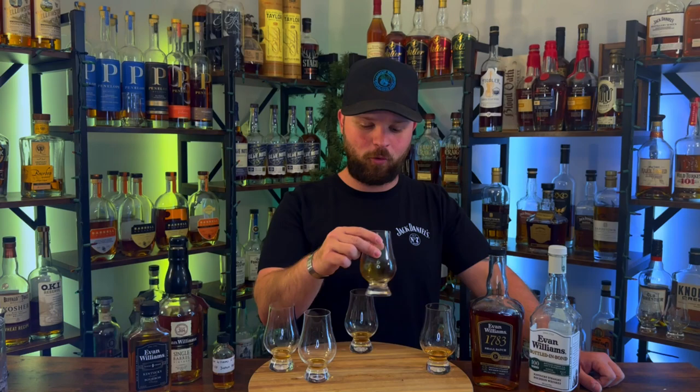Glass number three just smells a little hot. I'm not getting much besides heat, a touch of sweet sugar, and interestingly a little coconut — like a banana coconut, almost a piña colada in a glass. On the palate, I don't like it. It's super bitter with a touch of sweetness coming through. I'm getting a little peanut but it's very icky — there's a lot of char in this. Not my cup of tea. This one is last place.